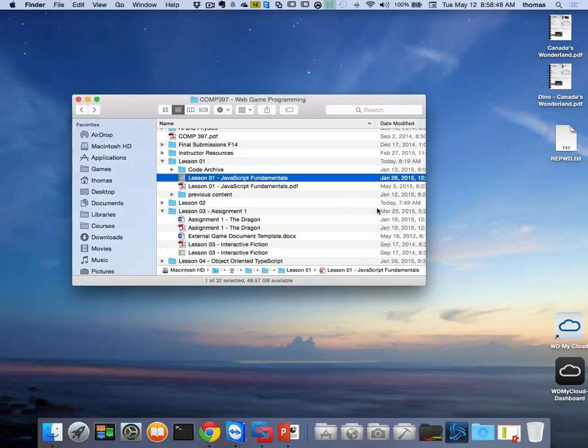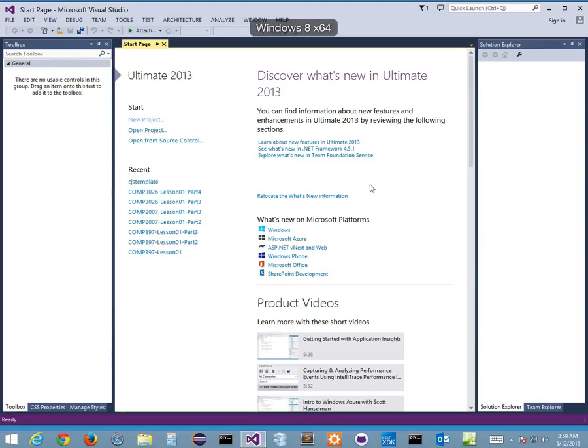Now, as you saw, I'm using a Mac, but you don't need to use a Mac. I'm virtualizing a PC. We're going to be using Visual Studio 2013. I asked you guys last time to bring your own laptop. I think it's a good idea. However, if you don't have a laptop, or you don't want to use a laptop, you want to use school resources, that's perfectly fine as well. It just means that when we're here in this room, you've got to make sure you have Visual Studio 2013 with Update 4 and Visual Studio Web Essentials for 2013.